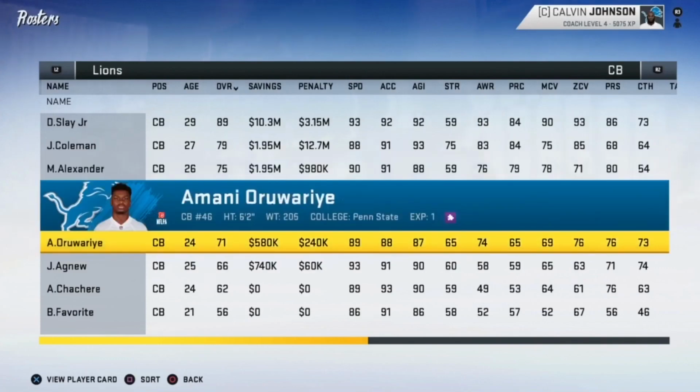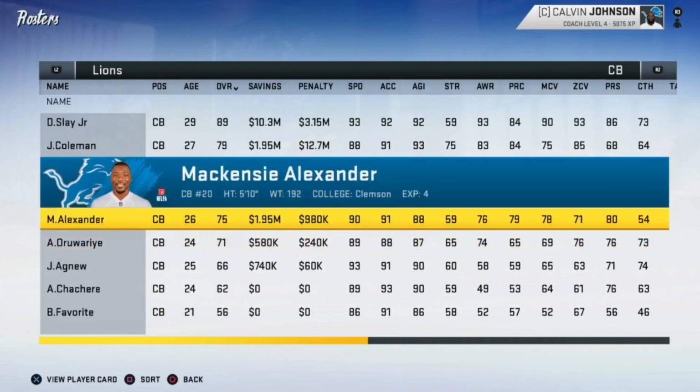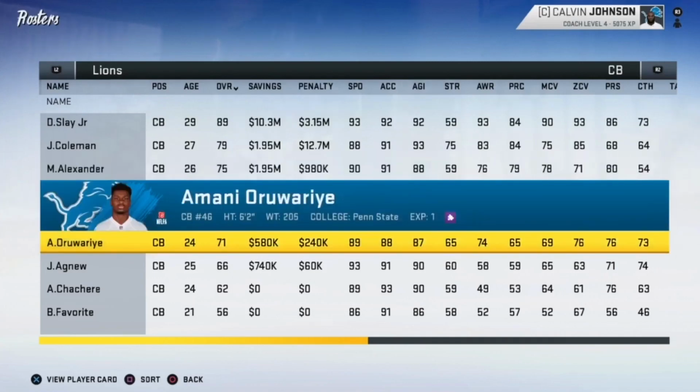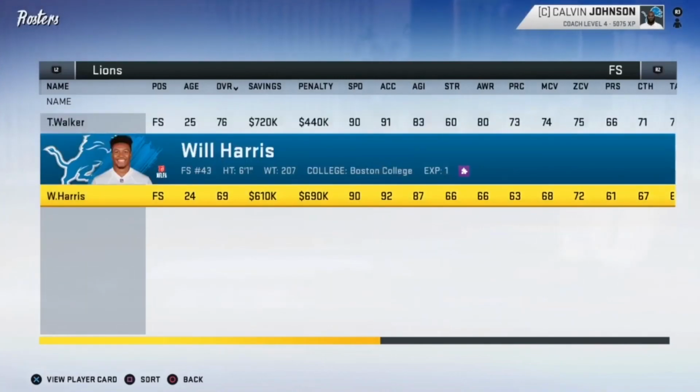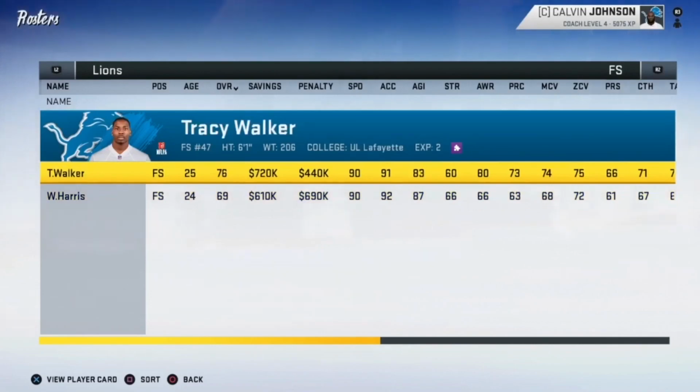Agnew will definitely be the early favorite. Oruwariye and Alexander are both likely safe to make the team, but anything could happen. Three safeties, same as last year, pretty much set. Tracy Walker is the starter, and Will Harris is the backup. I don't see any issues with that.